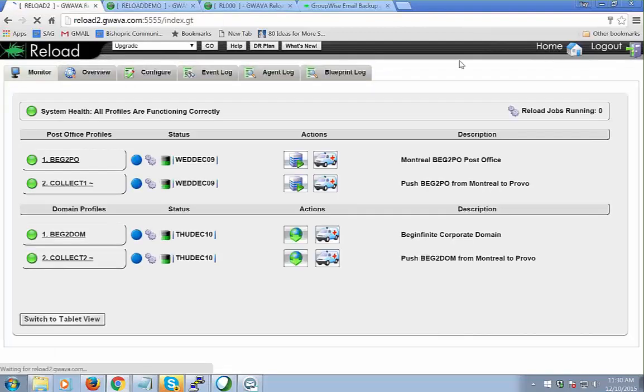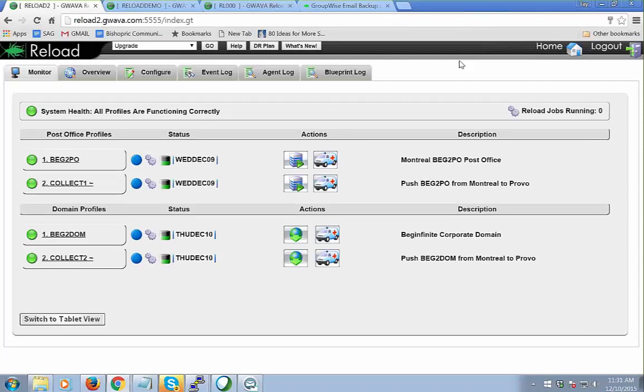So first off, let me tell you what the collector was born of, why this idea came about. We here at GWAVA, we have a cloud. We have tons of customers in our cloud. We even have a few customers whose GroupWise systems are fully hosted in our cloud. But more particularly, we have their Reload getting backed up to the cloud, Retain in the cloud, and so forth. And what we needed to do was to be able to move data efficiently, and because now we were over a WAN link.